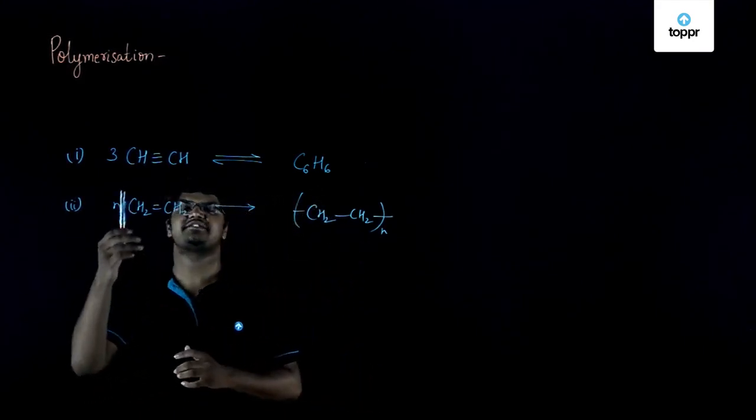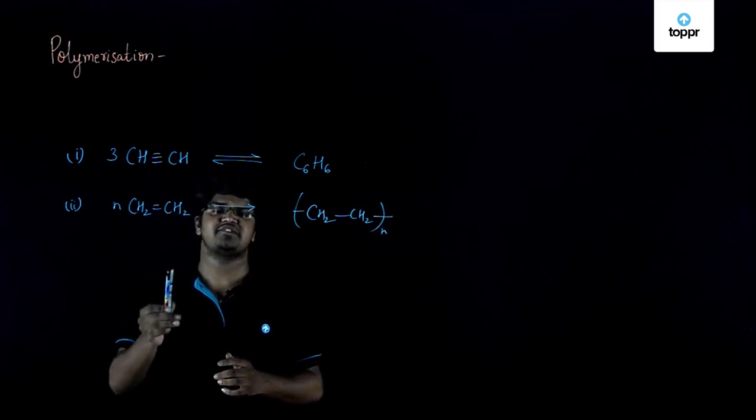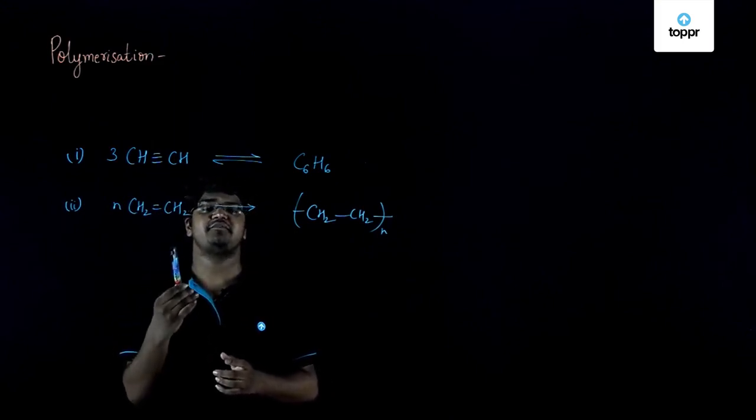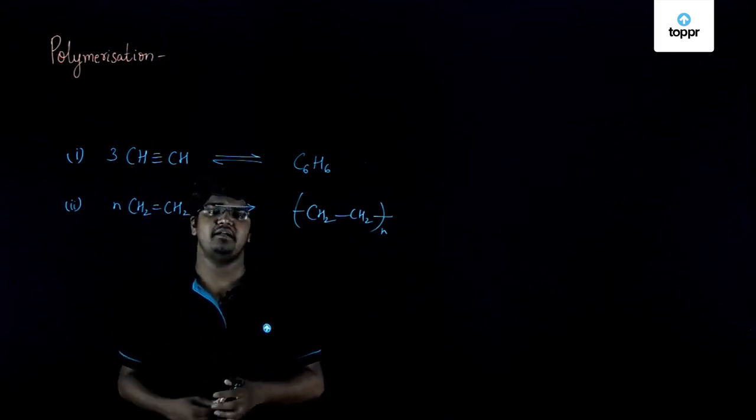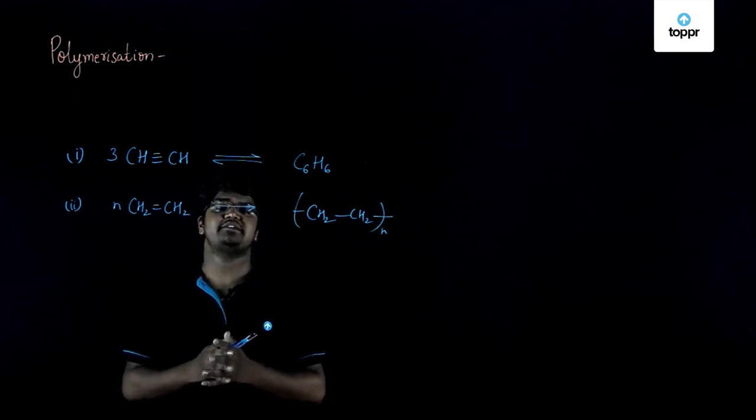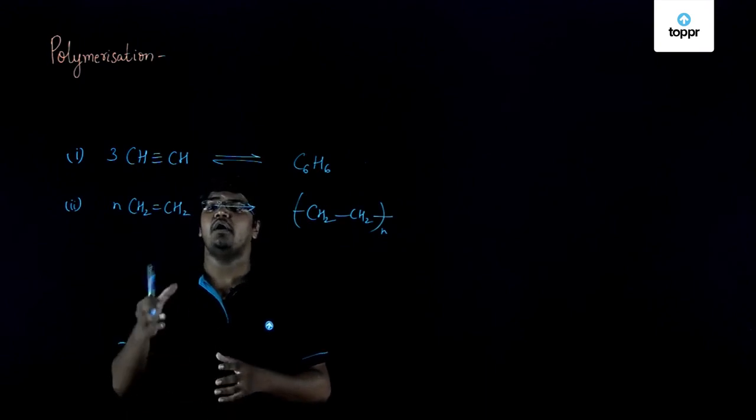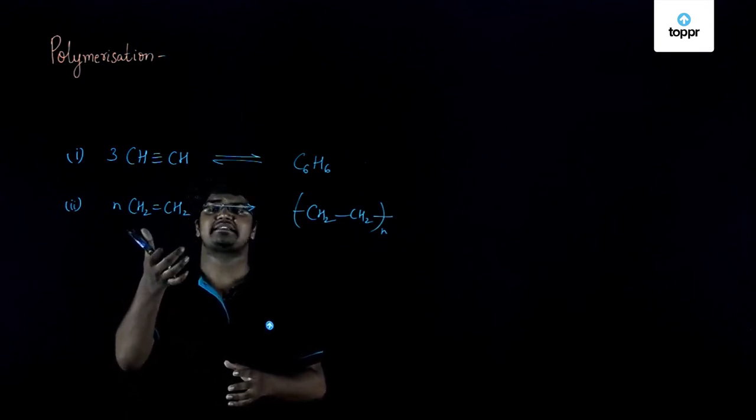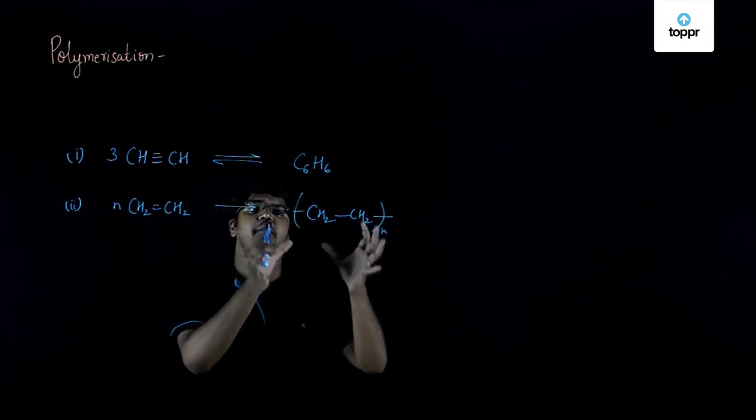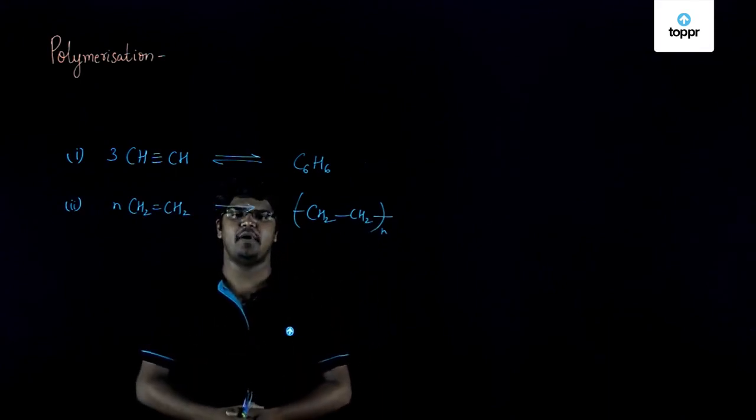The value of N here is the stoichiometry of CH2=CH2, that is the number of molecules of ethene which you initially had. So these are examples of polymerization reactions, and you can see how one molecule has combined with other similar molecules to form a big association of a new compound.